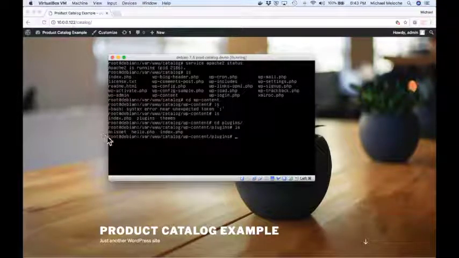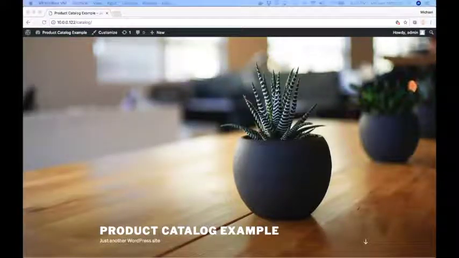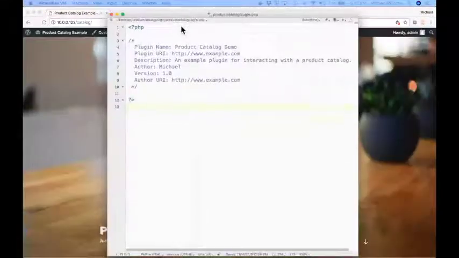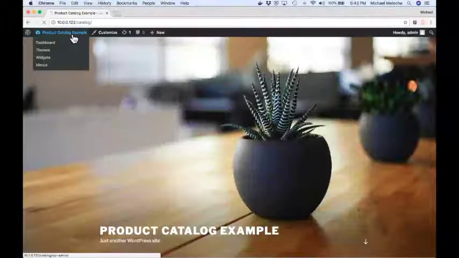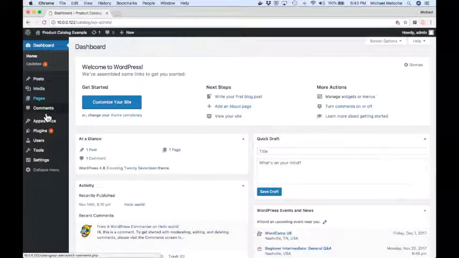Currently, right now, we have the default plugins. So we have Embed, Hello PHP, and Index PHP. I'm going to slide over what our first plugin is going to look like. But before I jump to there, let me log into my dashboard and go to plugins.